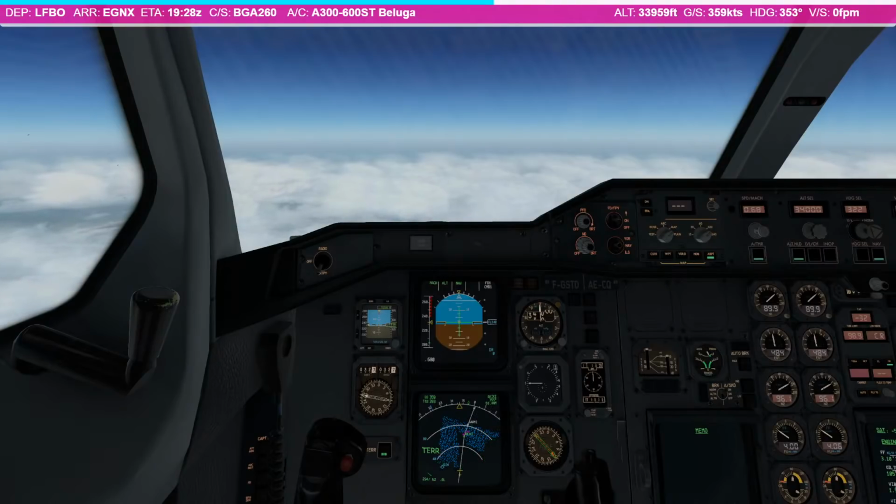Jed Thor says, I want to see the Beluga do a crab landing. Yeah, well, I suppose it'll be the same sort of Airbus crosswind technique. I can't see much difference.